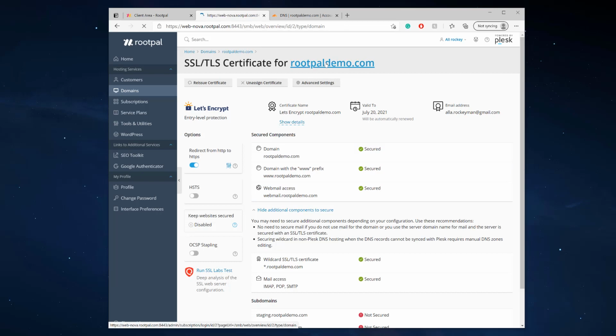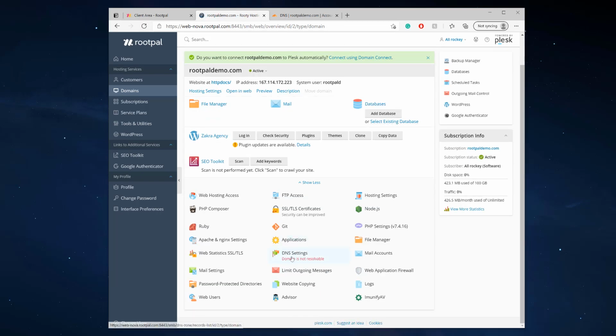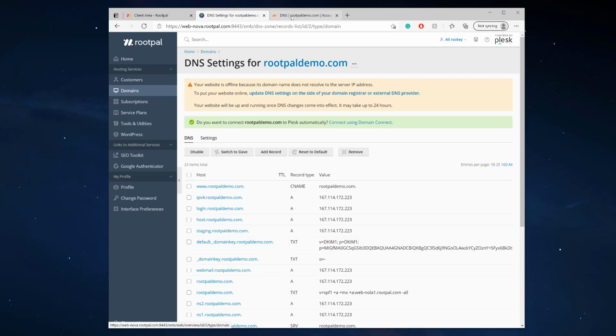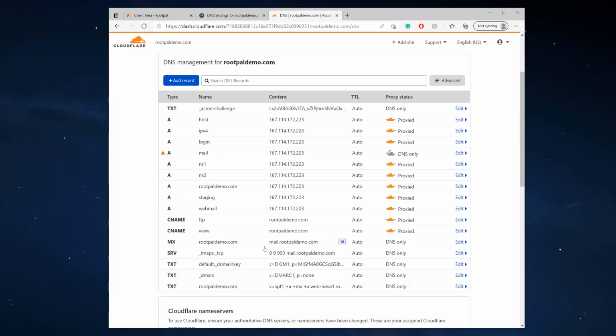So we're going to go back to here now, and we're going to go back to our DNS settings. And so you might think everything's done. We got the MX records. The mail is not proxied. But actually we have a couple different records that do not exist in here that we need to add for it to work with a mail client such as Outlook, or any other mail client you're going to use. We need to make sure we add the ports to be open.